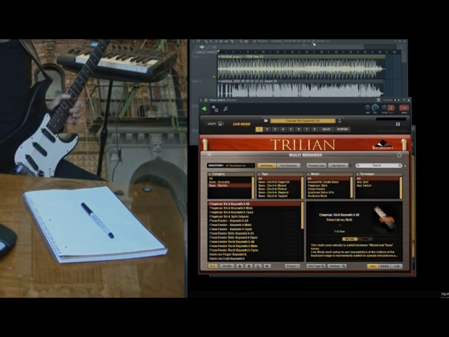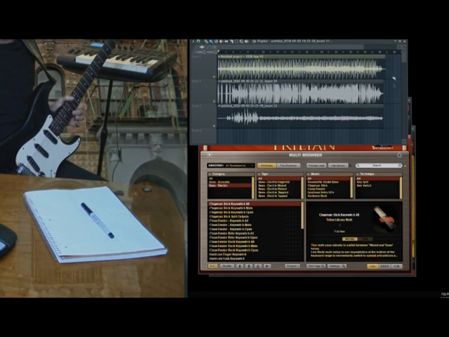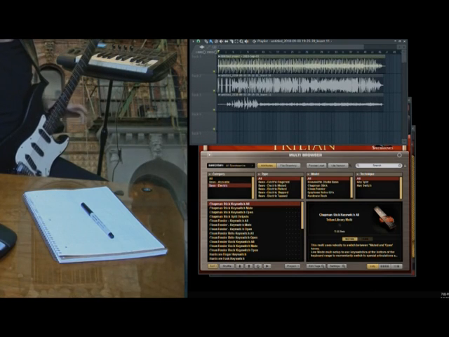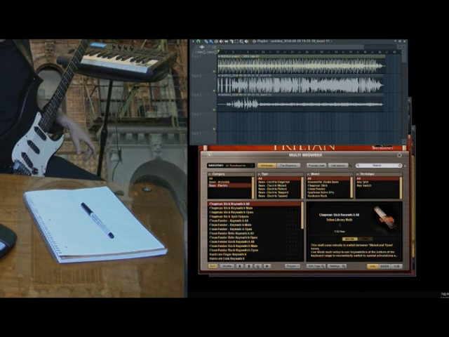And so what we're going to do is sort of see what we can see here. Good. And I'm going to record that like so. And boom, there's the pre-roll.